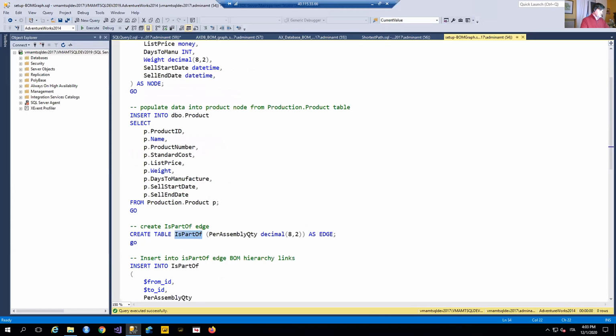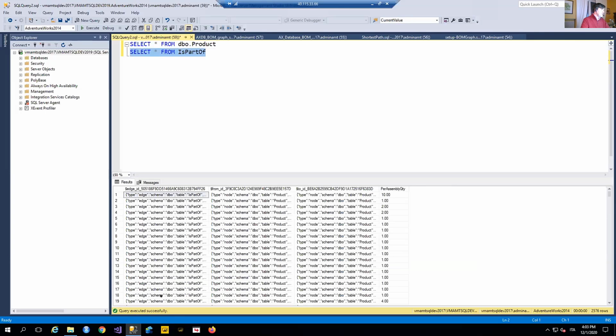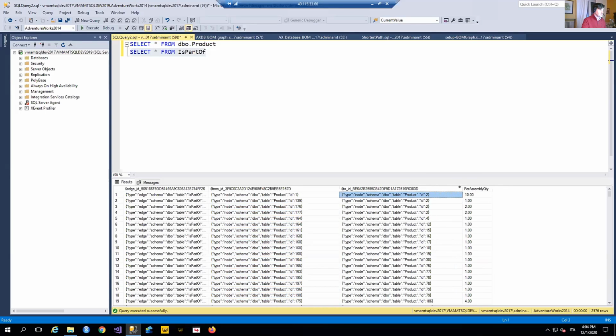The edge is made of a single column, actually, but could have been without any column, and it's made of the edge ID, an internal ID needed from the table, and the two IDs coming from the node direction. So product 1 to product 2.